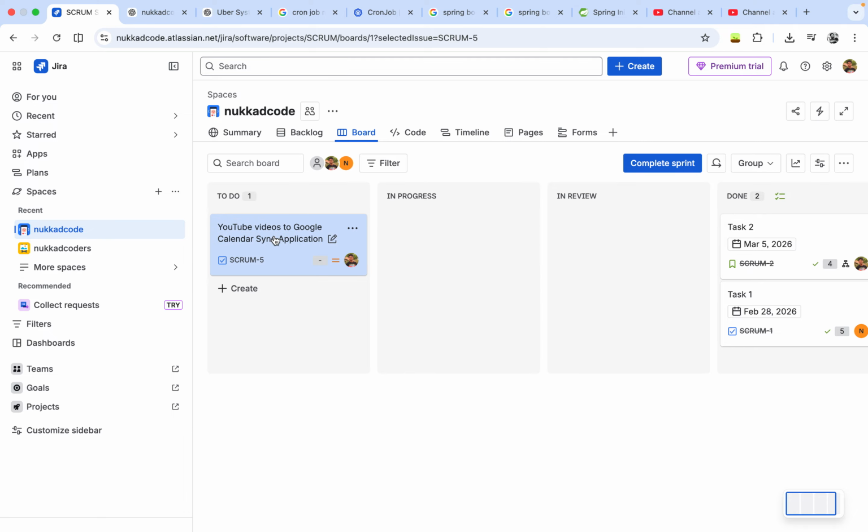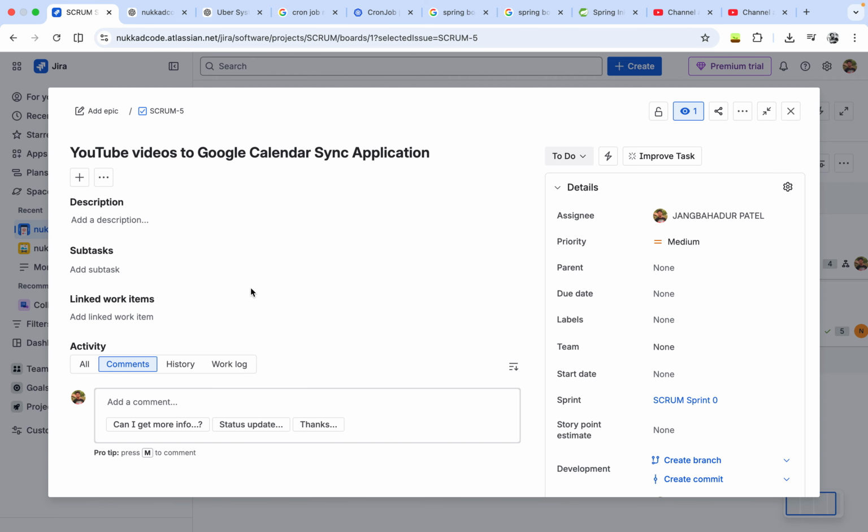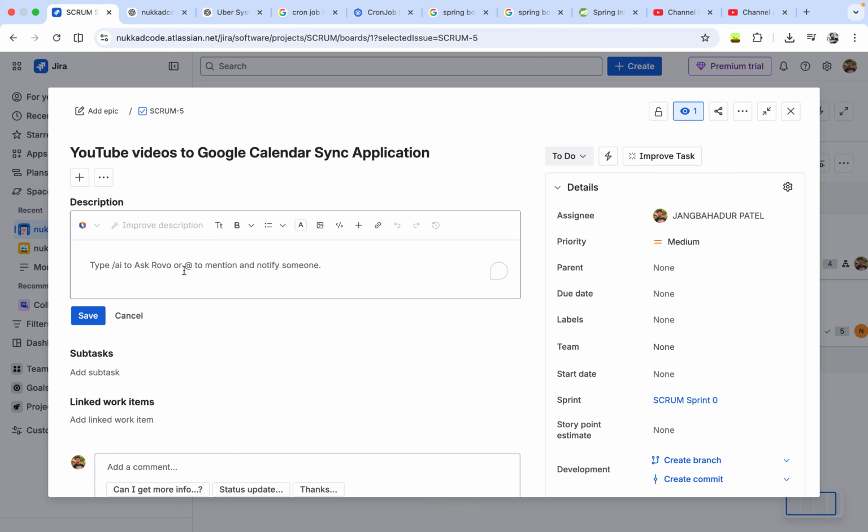Once I click on this, here you can see I can update the description of what we are going to do. So basically we are going to sync YouTube scheduled videos to Google Calendar, right?